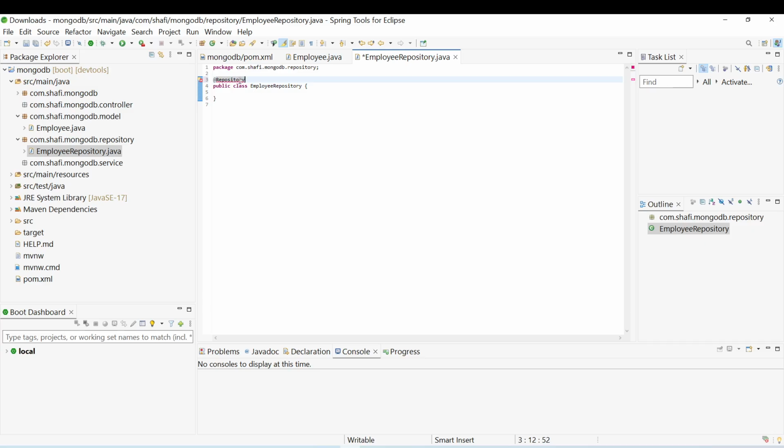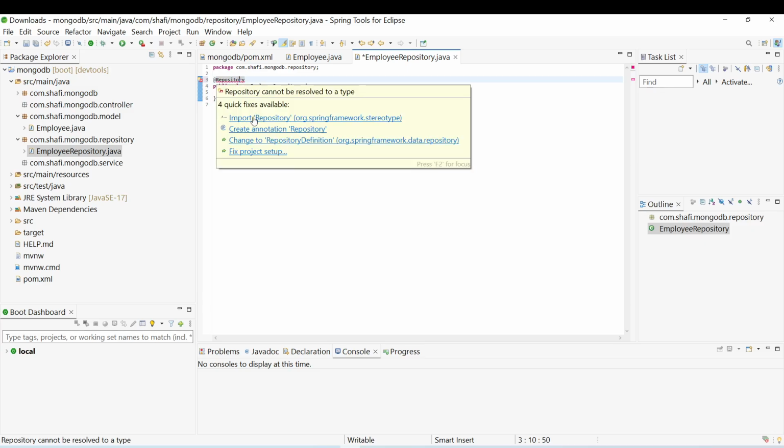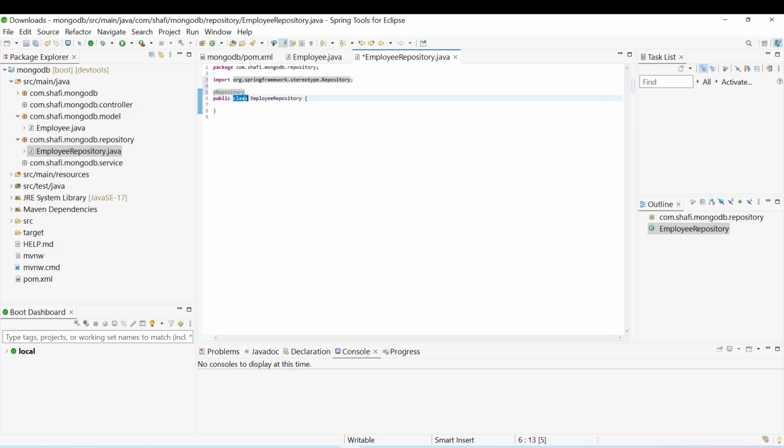So let me import this, and let me change this class to interface, and this will extend the Mongo repository, and this will take the employee object and the string as the ID, since we have a string ID.